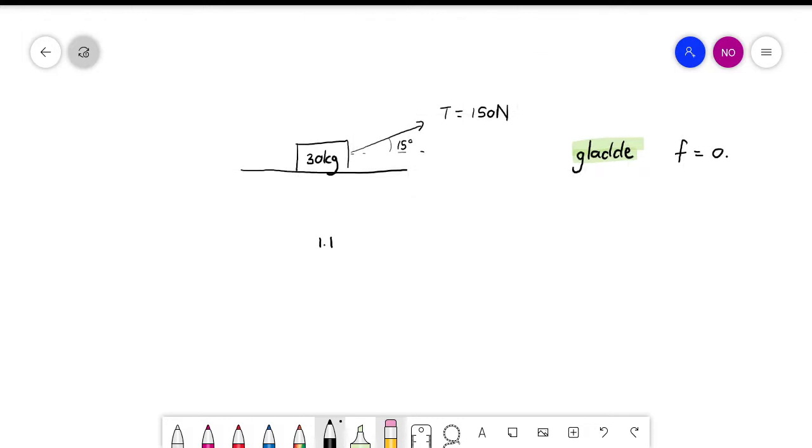So for 1.1, if we draw the free body diagram, they didn't ask you this specifically, but if they don't ask it, always draw it anyway, because it makes it so much easier. So as ons gaan kyk na hierdie vryliggaam diagram, dan het hy natuurlik sy gewig, and in the opposite direction, it has the normal force. And then this tension, we divide up into its two components. Jy het spanning se y-komponent en spanning se x-komponent.